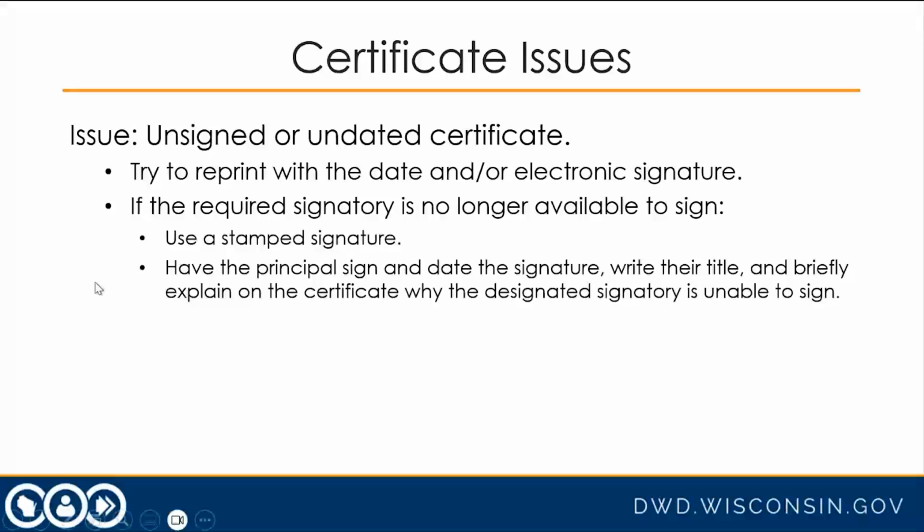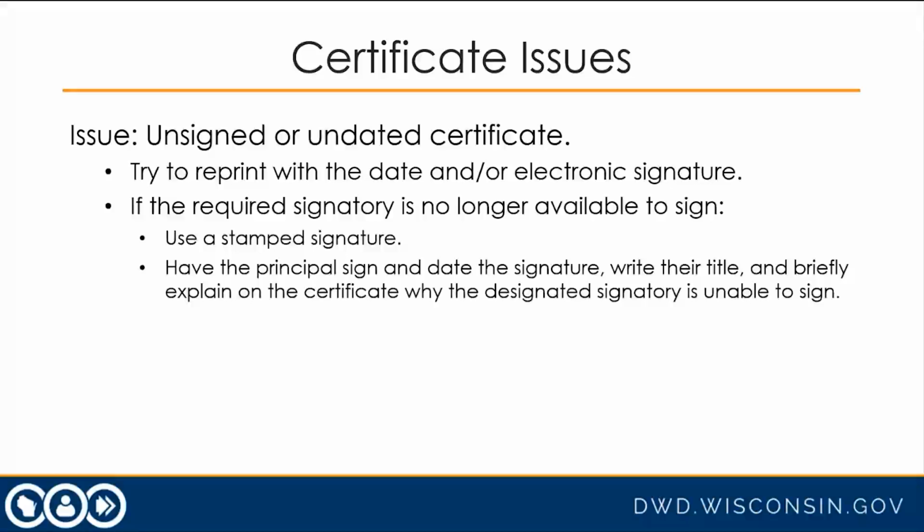Signatures are more than a formality for a certificate. We consider a certificate to not be official without a signature. Also, we need the date of the certificate issuance. If you have an unsigned or undated certificate, try the following before you upload the documentation with the claim. If you have authority to create or print certificates, try to reprint the certificate with the date and/or electronic signature.